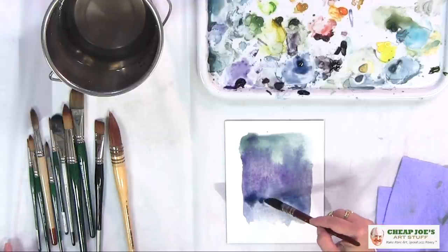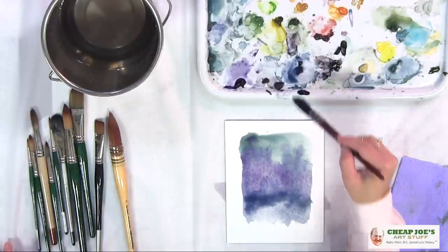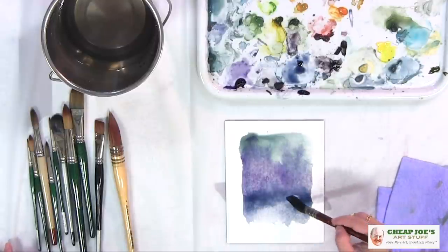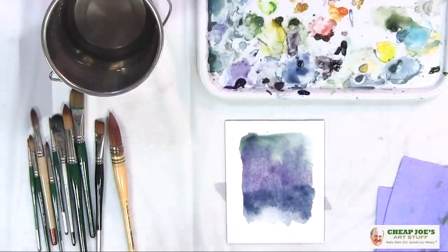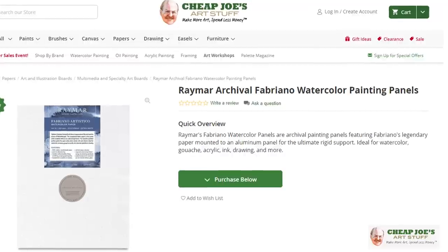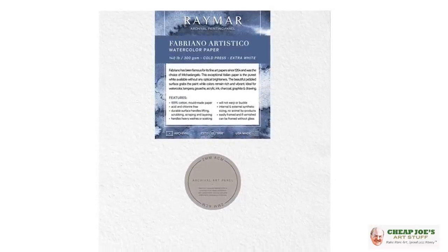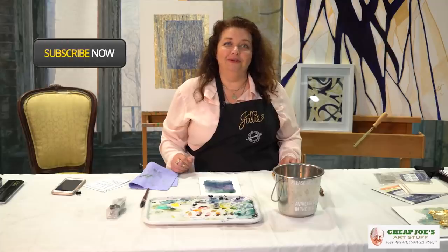Check them out — these are really fun and kind of fascinating. These could be excellent for commissions because they are so stable and they come in a variety of fixed sizes. This could be a really nice alternative when you're not looking to have to stretch something and frame it. It's much easier to ship to a client once it's finished. They are new here at Cheap Joe's and they are Raymar artist painting panels — watercolor and aluminum married together. So check them out, we're sure you will enjoy.